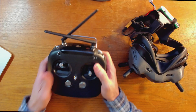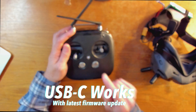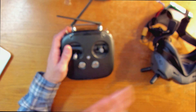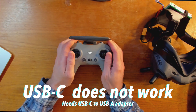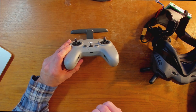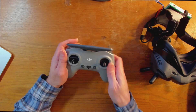So I tested this with all of the DJI FPV gear I have, and here's what I found out. The original DJI FPV radio version 1 — if you plug in a USB-C cable, it will charge, and it does show up in the app just fine, and you can play flight simulators with a USB-C to USB-C cable without any problems. But the DJI FPV radio version 2 that comes with the drone does not. If you plug in a USB-C to USB-C cable, it will not charge, it won't show up for firmware updates, and it won't show up in flight simulators. No idea why, but that's just what I found to be true.